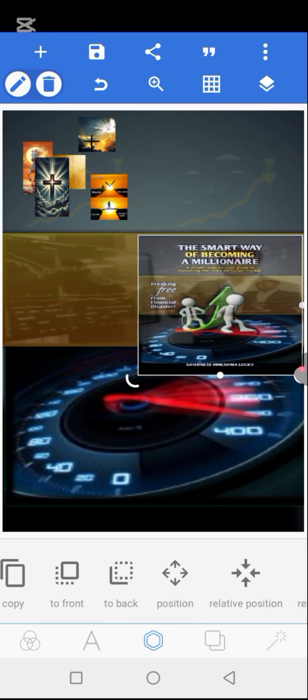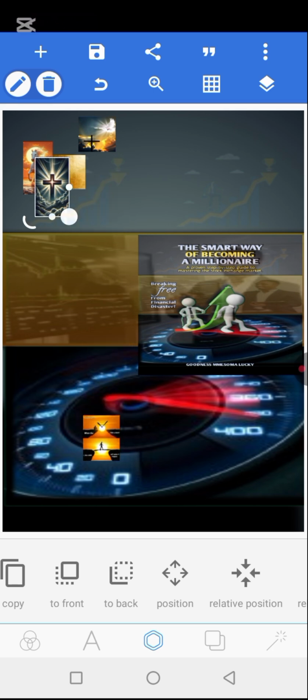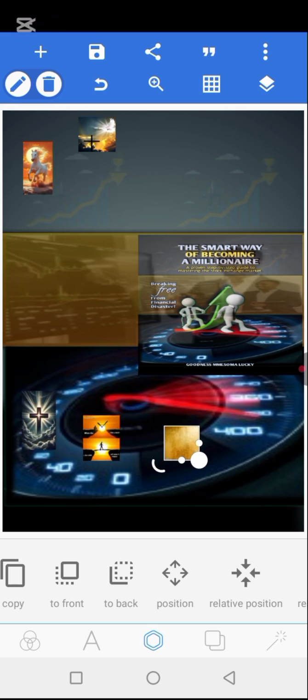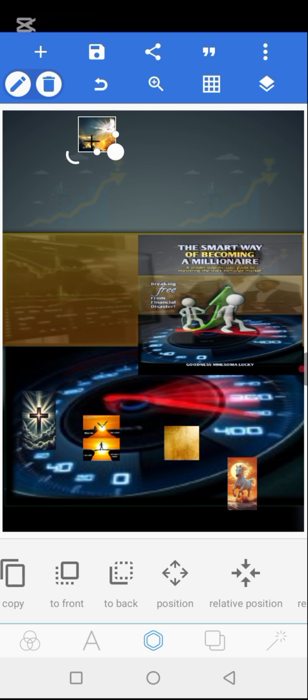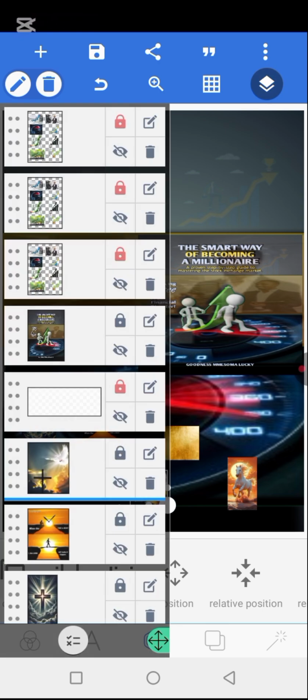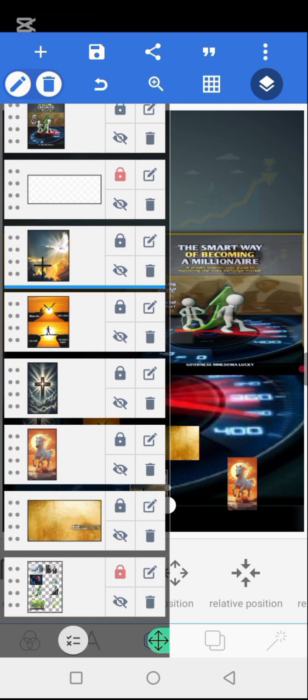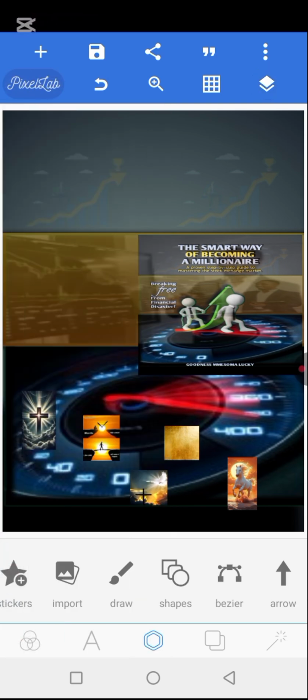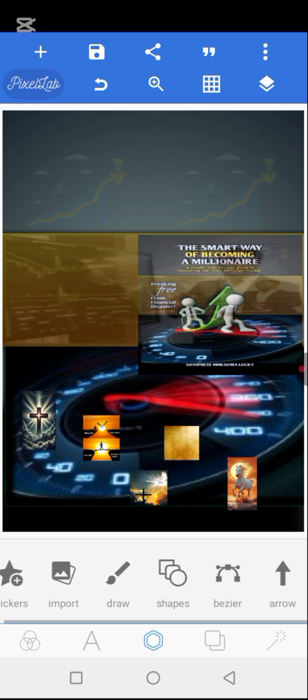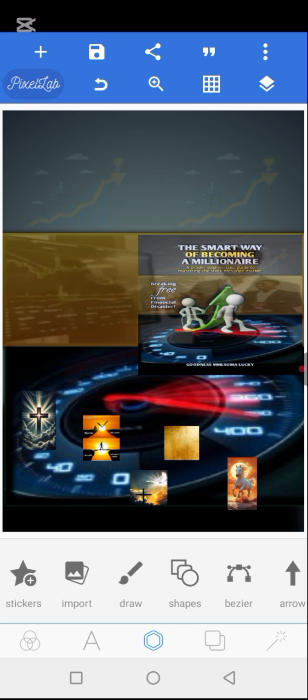Now for the background color, I will have to change it again. Let's make the background color dark.